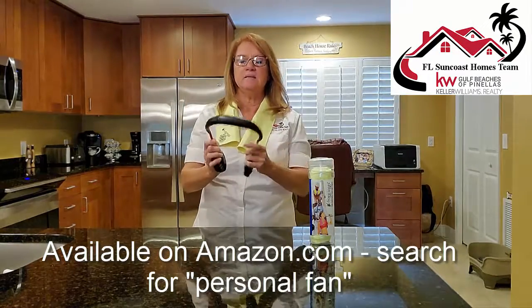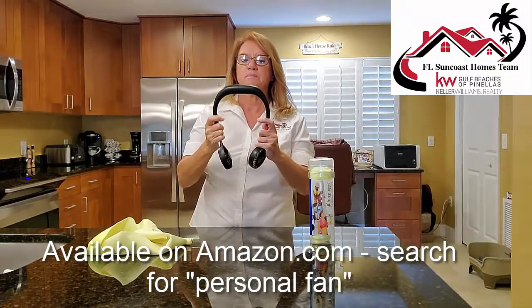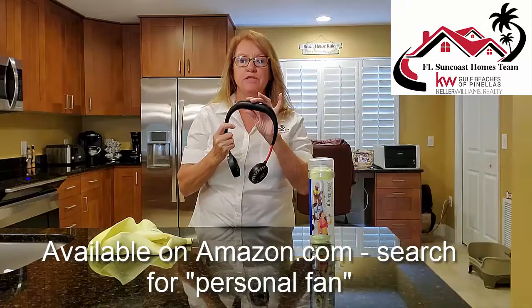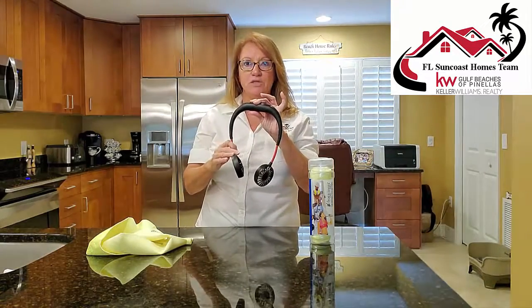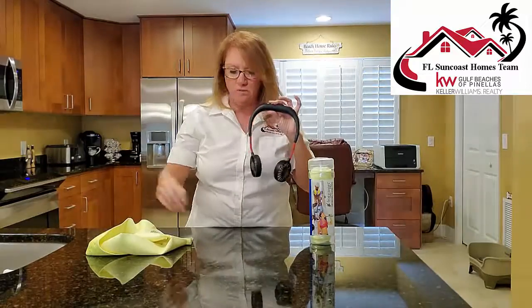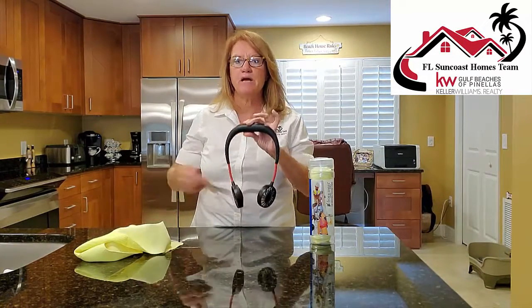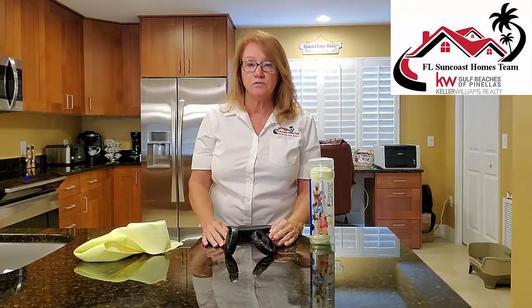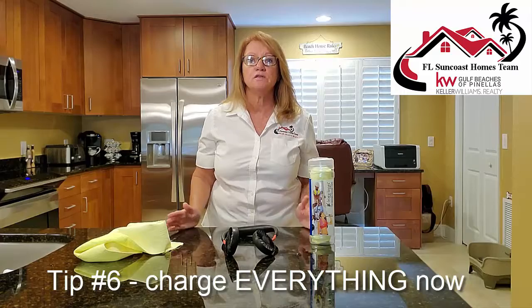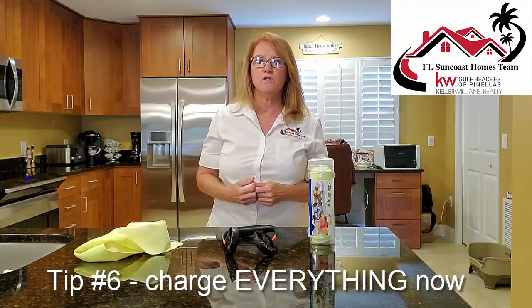This one has an internal battery that has to be charged, so you might want to make sure that you've got the ability to keep it charged. And the other one that I set aside has a battery in it, so just make sure you have plenty of batteries. So speaking of batteries, make sure that your cell phone is fully charged and you keep it charged during the storm so that if the electricity goes out, you're pretty assured that you have a full charge.